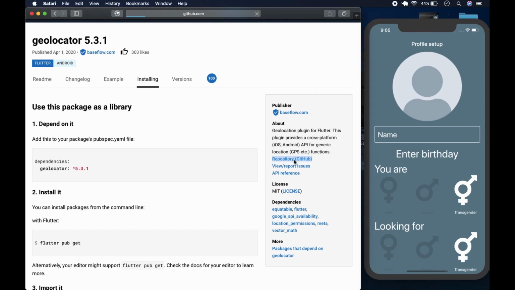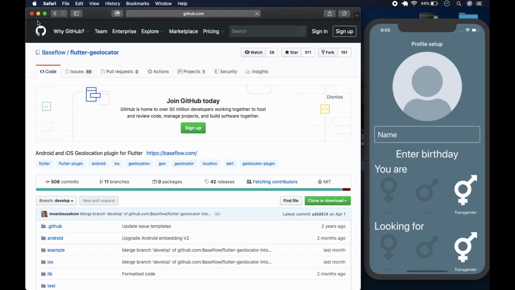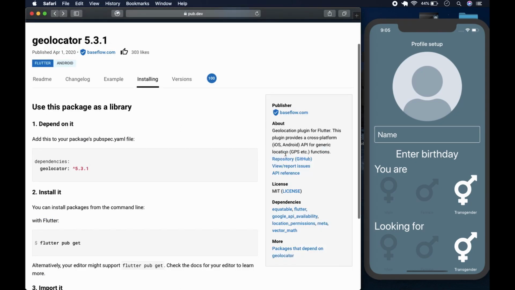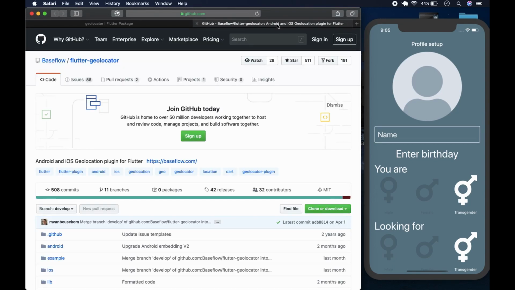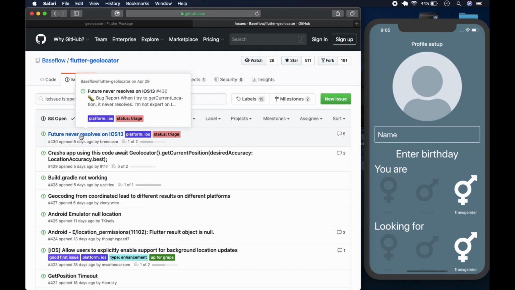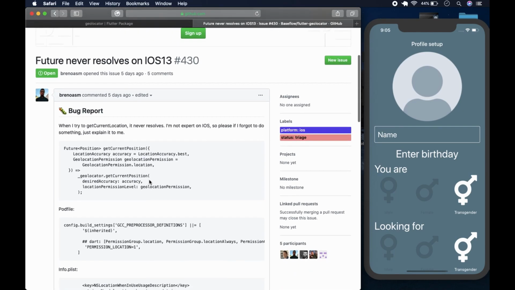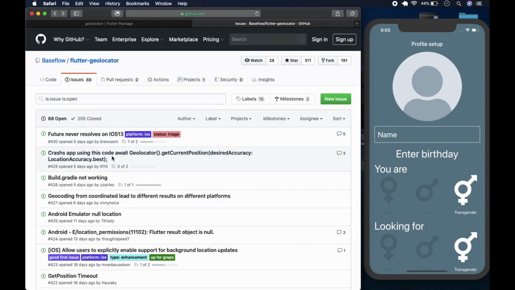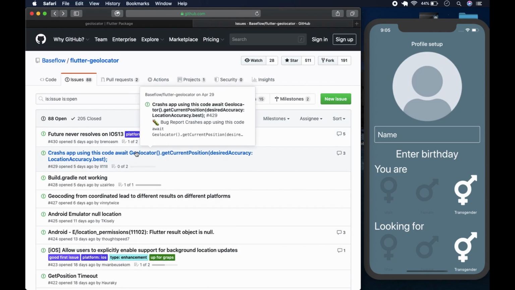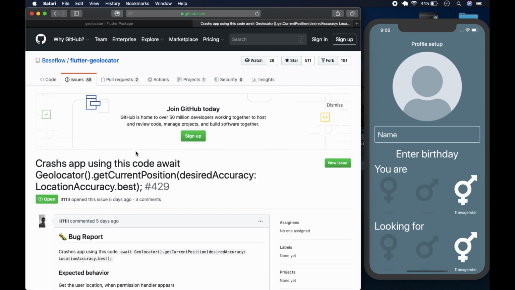Basically, if you come to the repository, let's just open it in a new tab like so. If you come to issues, you find, I'm guessing, the future sometimes never resolves on iOS 13. This is a problem you can encounter when you're trying to get the current position, and also when you try to use something like get current accuracy.best.